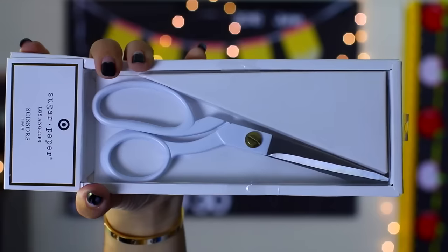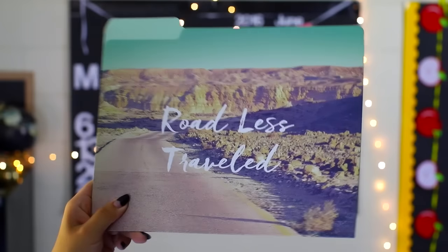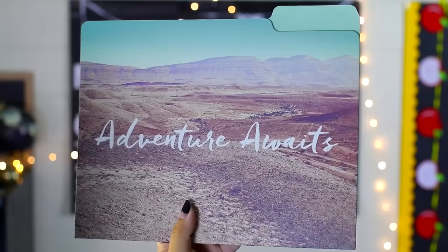Then I got a new pair of scissors. These are really not as much for school — they're more for YouTube and like DIYs and stuff, but it kind of goes with school supplies. So I got these folders and they're so adorable. They are from Target and they just have like little scenic scenes — there's probably a better way to word that — and then they have little cute quotes on them. So this one just says 'road less traveled' and this one says 'adventure awaits.' I use folders a lot for school because I do a ton of like turn-in papers, and I'm always afraid I'll turn in a really crumpled paper and a professor will not be excited about that.